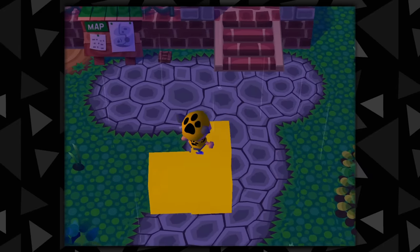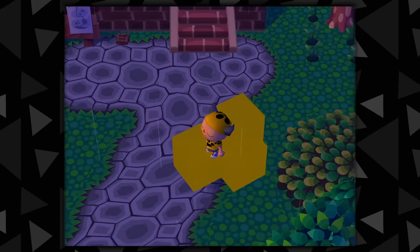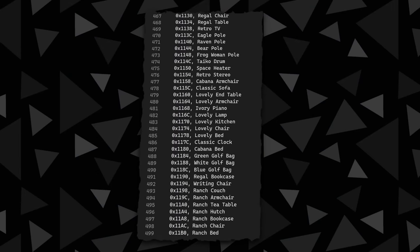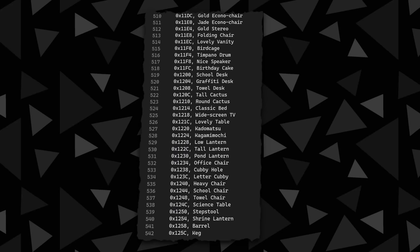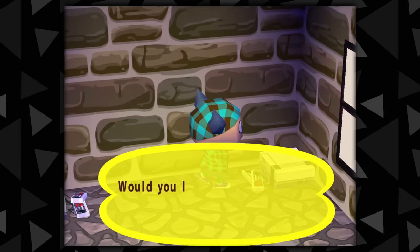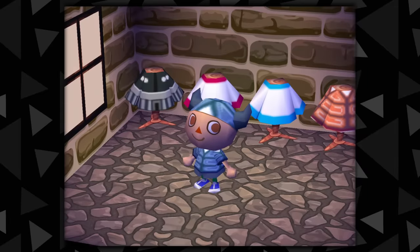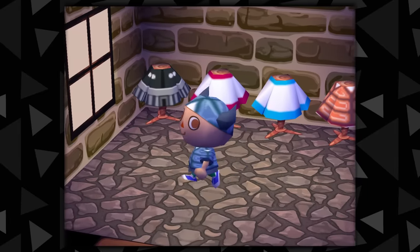And yes, I told you that any item can be attached to these custom e-reader cards. And I truly mean any item. This includes entirely unused items, which can be fun to play around with. For example, you can get the second version of the Legend of Zelda item this way, which crashes the game when you try to play it. You can also get a bunch of normally unobtainable clothes, some of which are typically only used by villagers.